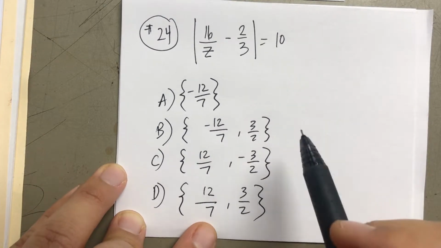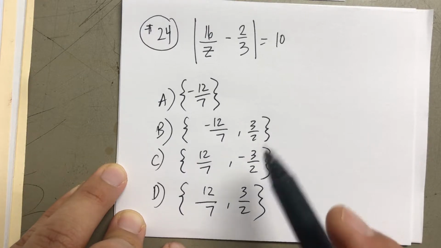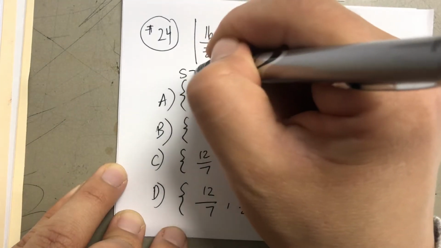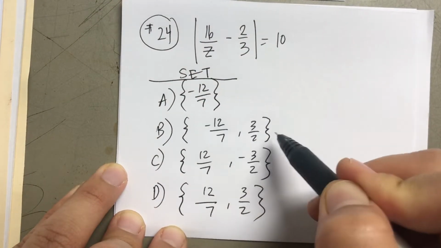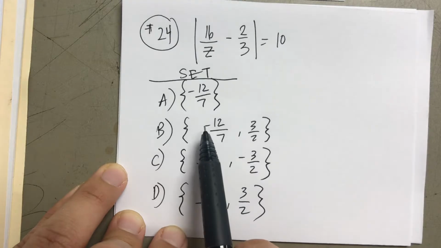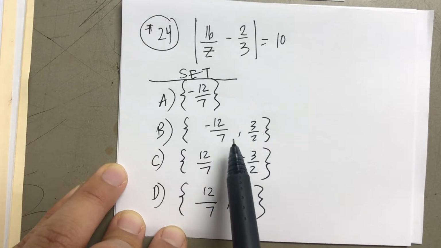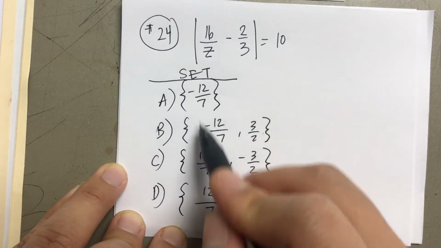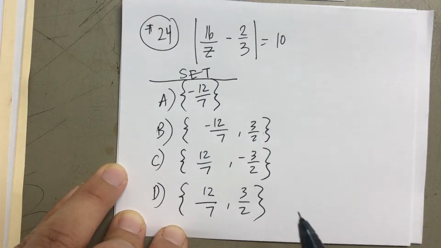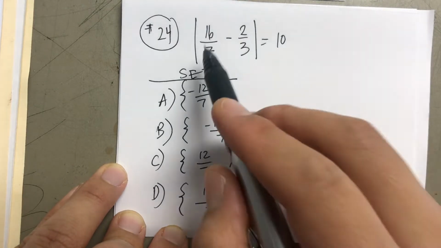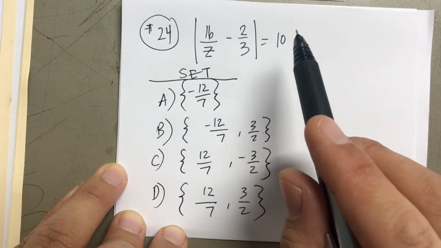Okay, so you guys know that this is a calculator section. You have to know that the word set does not mean that this is an x and this is a y coordinate. A set means this number can work here and this number can work here, and it will equal 10. So both of these numbers, when they get plugged in for z, can be equal to 10.